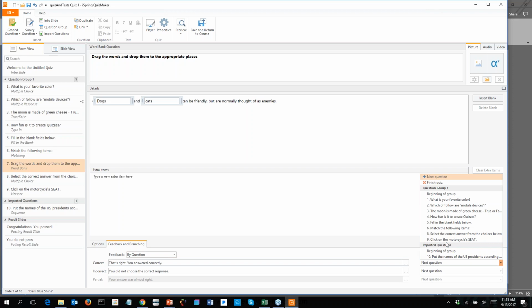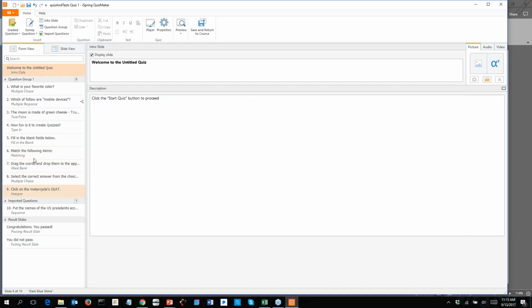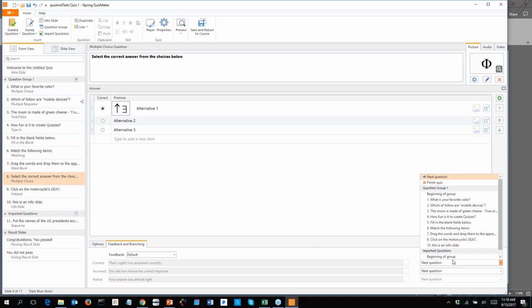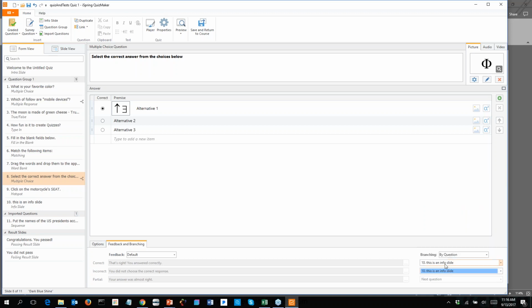Once you create an info slide, you can select this slide in that menu, depending on how a student answered your question, correctly or incorrectly. And this info slide can contain all kinds of information like video, audio, or an image. So this may be helpful sometimes.